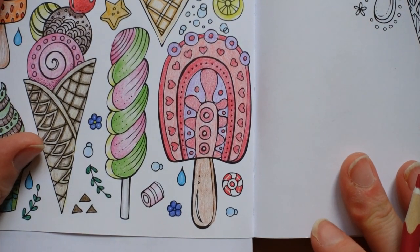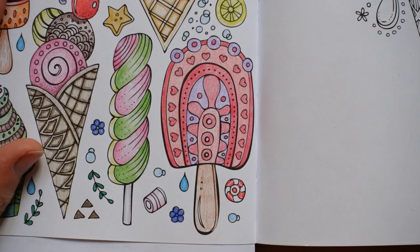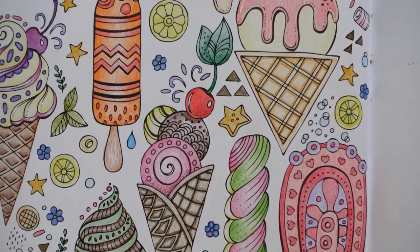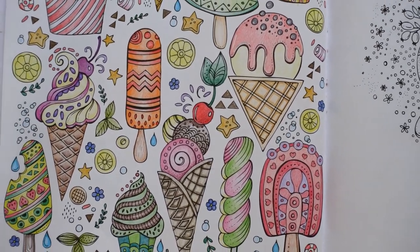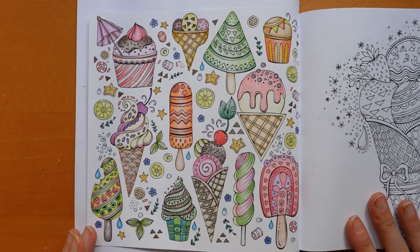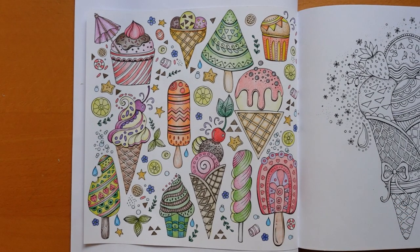I just realised we're not in the middle — really sorry. So there we are. I'm happy with that now. I fiddled with it a little bit. So there is our final lolly. We have now finished the whole page. I'm going to zoom out so you can see the whole thing. We saw most of it yesterday because of doing the background, but I think it's just fun to have another little look at the finished page. I'm just going to get it a bit central for you.